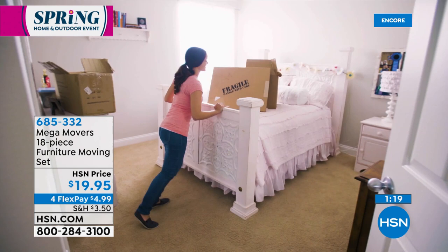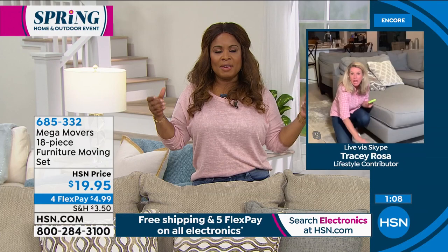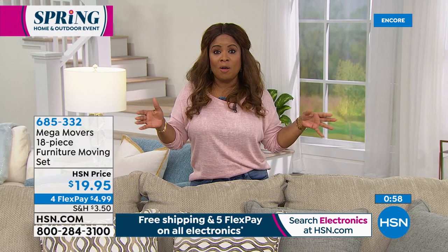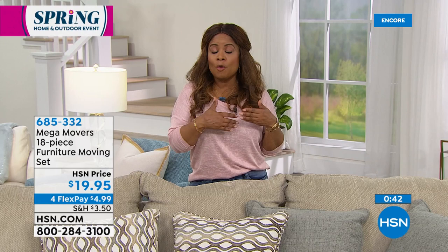This is that one tool that everybody should have in their arsenal — in their junk drawer. If you just want to see what the couch looks like on the other side of the room, $20 is worth it. I was looking at the woman moving that big poster bed — my bedroom furniture is probably 15 years old and heavy duty. I could never imagine moving that without something like this. A lot of you have beautiful, maybe antique or expensive furniture, but it's heavy and hard to clean behind. This really frees you up and gives you independence. Very popular — take advantage of the 30 days to love it or return it.